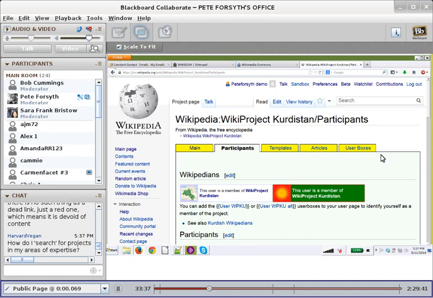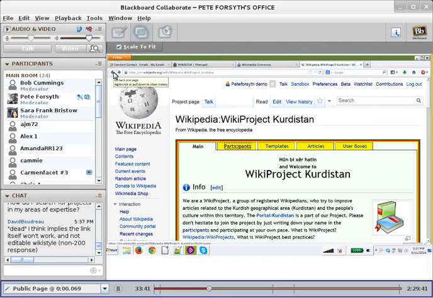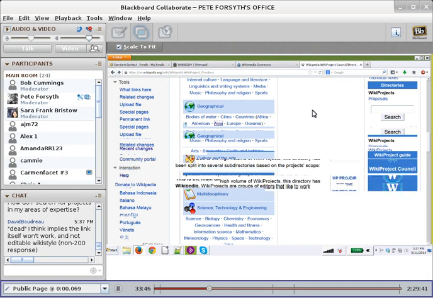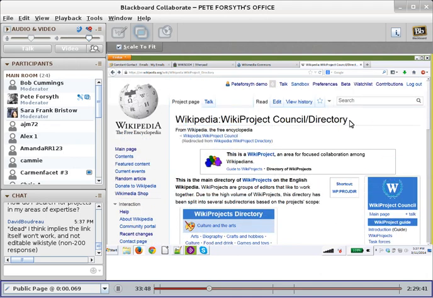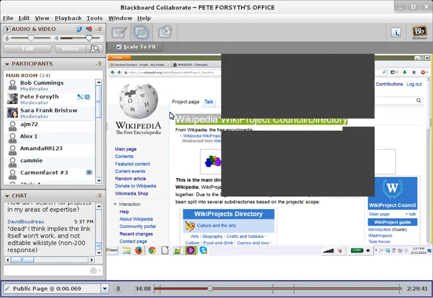Okay, so Harvard Vegan has a question. How do I search for projects in my area? So this Wiki Project Directory page does list all Wiki projects. So you can just type this into the search bar, and they're all categorized by area. One thing that you should be aware of is that a lot of Wiki projects are sort of ghost towns. Someone set it up, but there's not anyone really actively working there. So be prepared for that. If you join it, you really might not find anyone there.